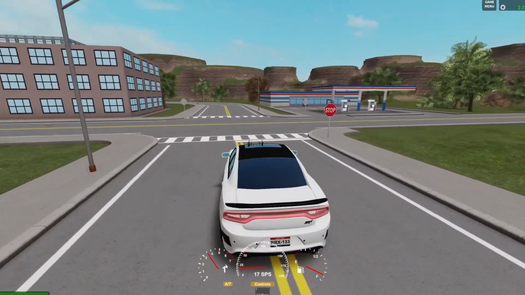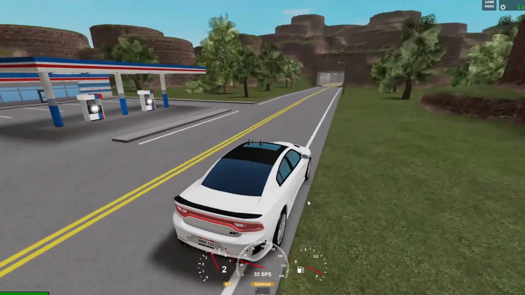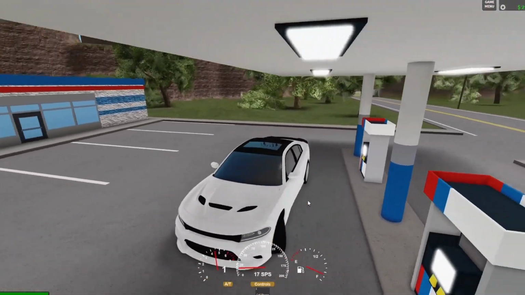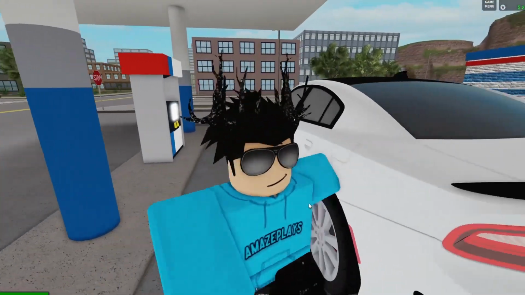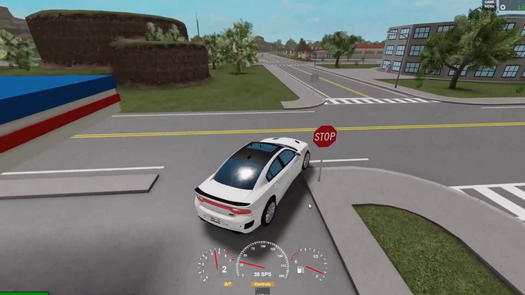Do any OG players remember when the speed thing looked like this? Because I remember when it looked like this. And yeah, it was very glitchy in the game then because I remember having so many glitches. You can't even refuel your car. Oh wait, and you can't even press E to get in. You just have to walk into your car. Okay. We do have ATMs as well.